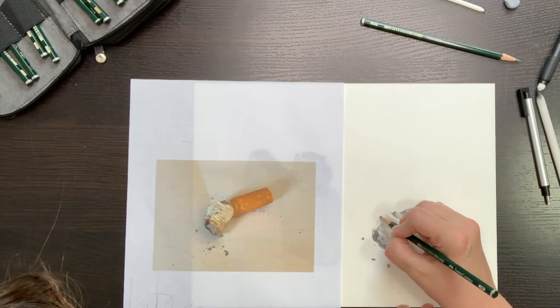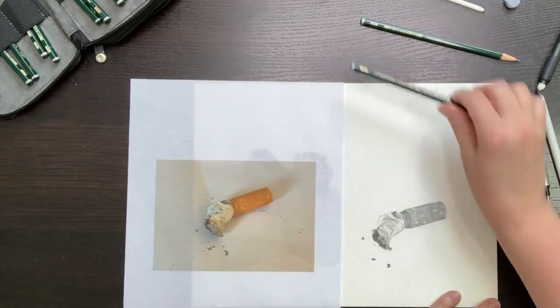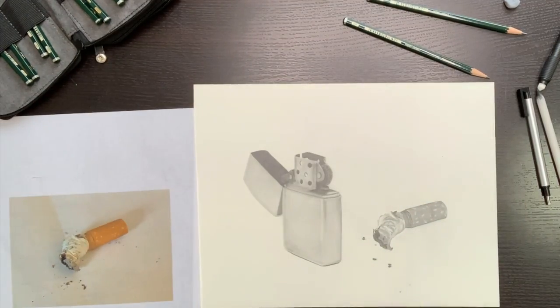This is time-consuming, but really makes all the difference in the realism. I hope you've enjoyed this demo. And here is my final drawing.